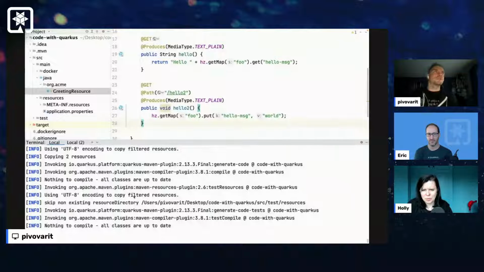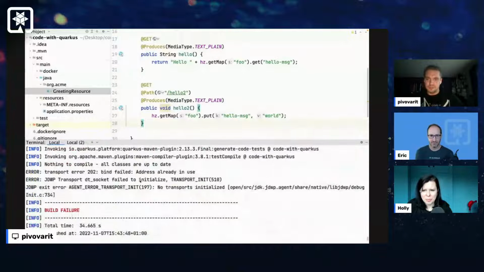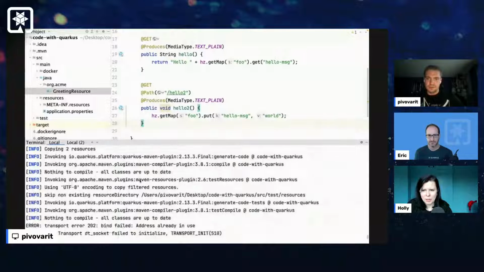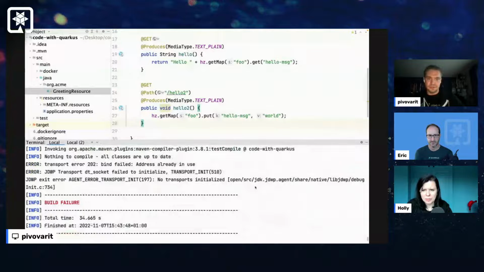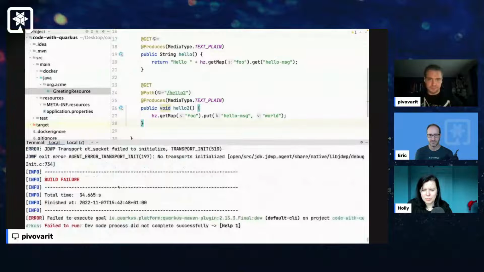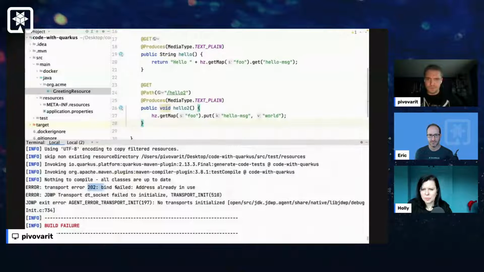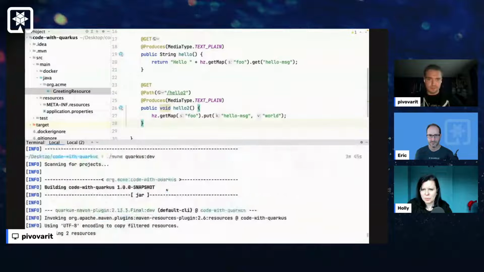I hope we could still try the native image in a second. However, we need to get ready for a couple of minutes of build time, so we could chat meanwhile. Okay, what's going on? Is it in use? I mean, 8081 is still in use. Okay, interesting.